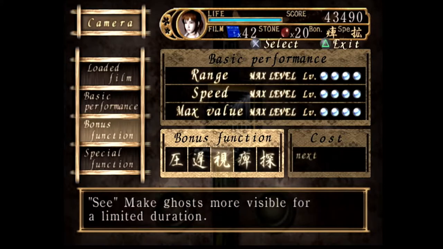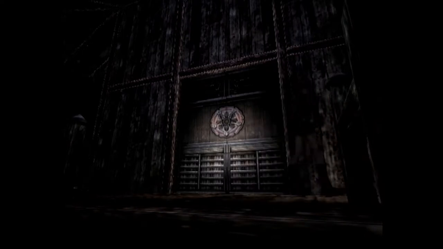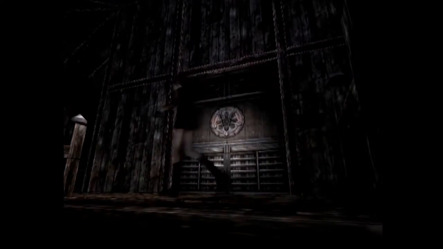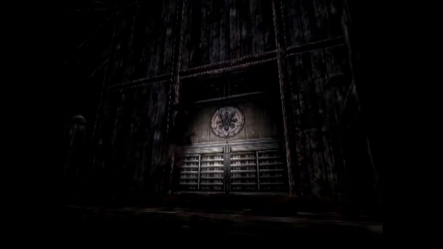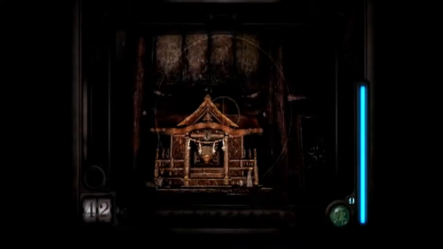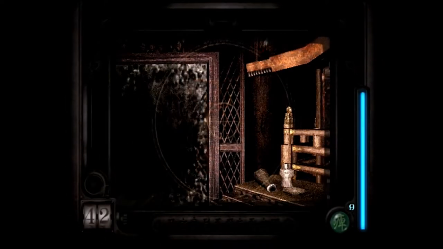But Paralyze is still by far the best special function that we've got. That completely freezes a ghost in its tracks for several seconds, which makes it very good for interrupting attacks. It's also good for scoring points as well. Right, anything in here? No one crucified from the ceiling this time. There's a ghost in that mirror, though.